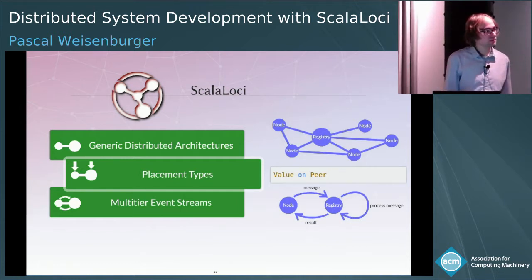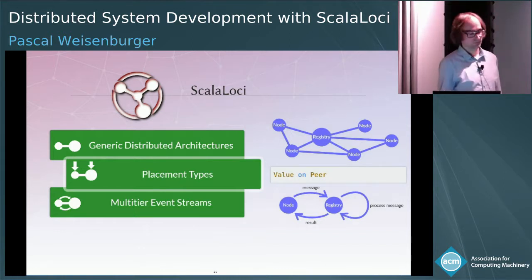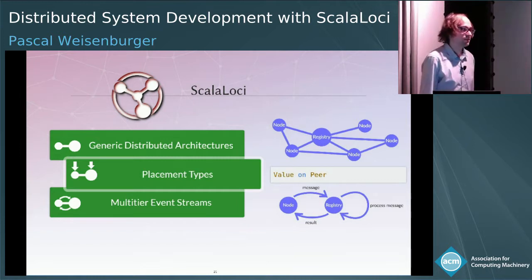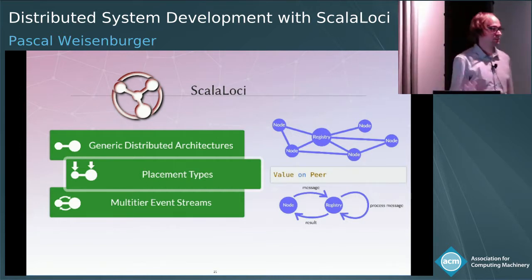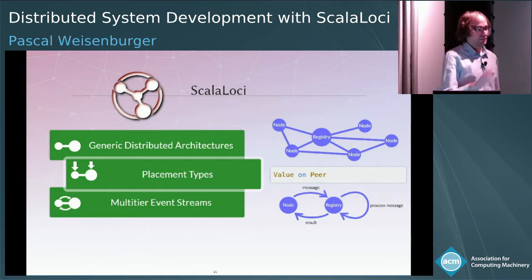Several years back, I've seen some papers on the X10 programming language, which built on Java and had places and asyncs. Is there a connection between this and some of the ideas? In X10, there's also a notion of placement at the type level. So there are some similarities, but the domain is completely different. It is high performance computing, basically, and we are talking more about distributed systems. But the idea that you have some notion of placement in the types, that's similar indeed, yes.